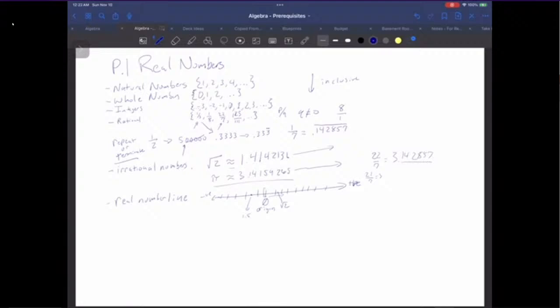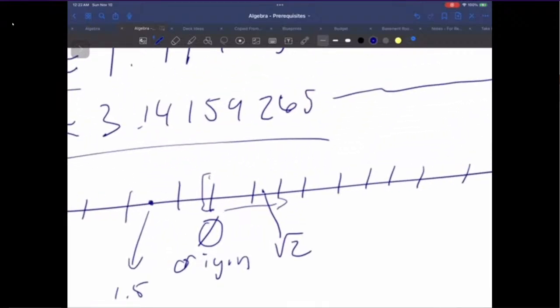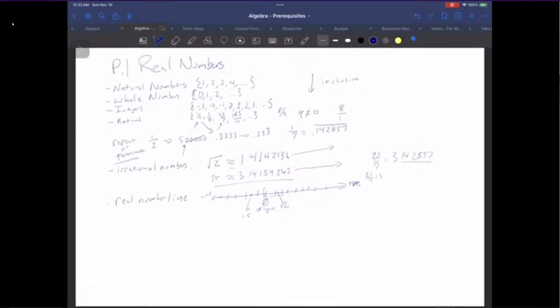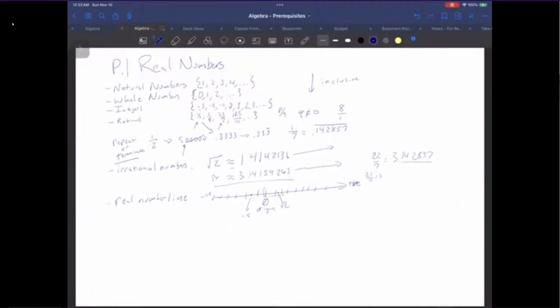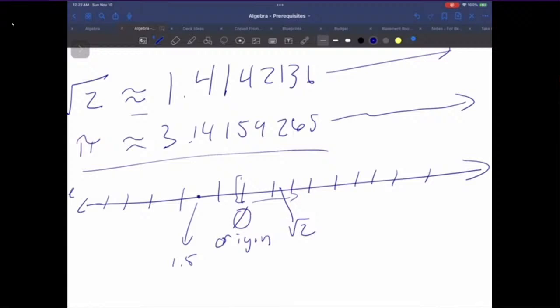If you could zoom in to the real number line, you would have to zoom in infinitely, and there would never be a break. You could never point to the exact point that corresponds to square root of 2, because there's an infinite number of numbers between every point on the line. That's neither here nor there, but that is to say that every point that we can represent corresponds to a specific number, in this case, square root of 2. I can't draw a point right next to it and say that's square root of 2 plus some extremely small number, except that it's visual, so I can.